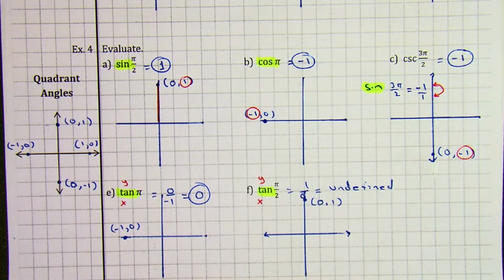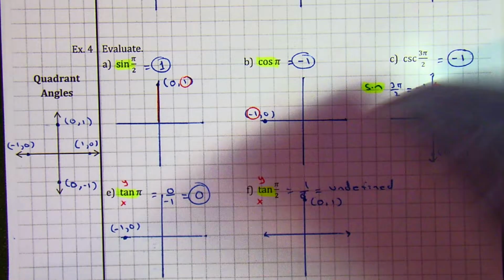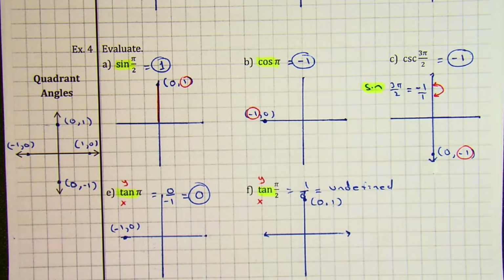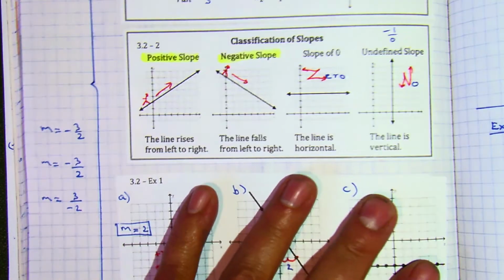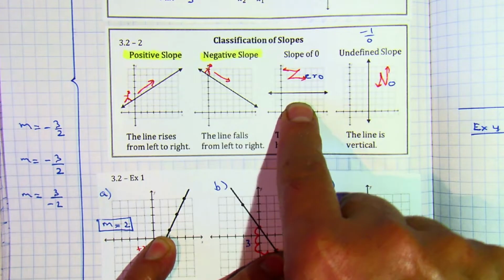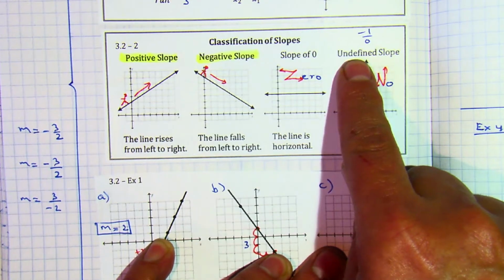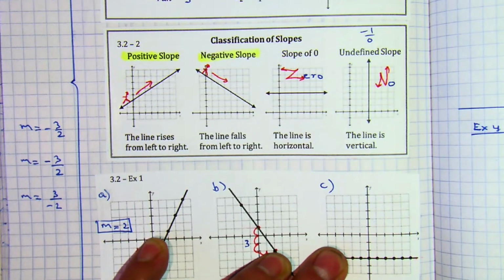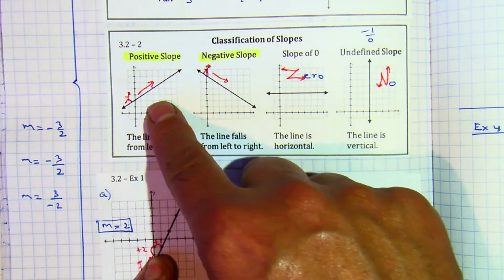Now, one of the things that you need to be able to remember and memorize for this class in PreCalculus is that we covered slopes back in Algebra 1. Actually, I have my notebook from Algebra 1 here. And when we covered slopes, we classified your slopes. Your slope is positive, negative, 0, and no slope or undefined. Now in calculus, you'll discover that your slope is actually your tangent.